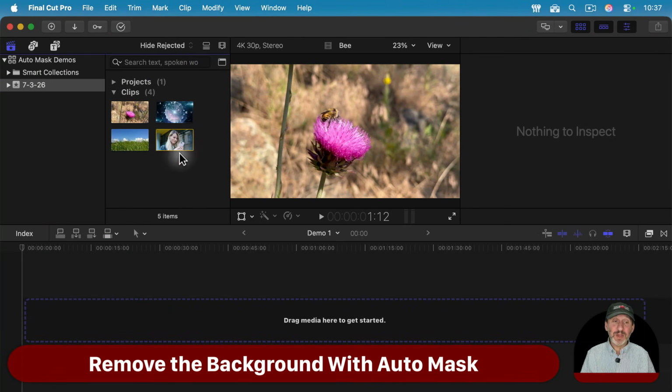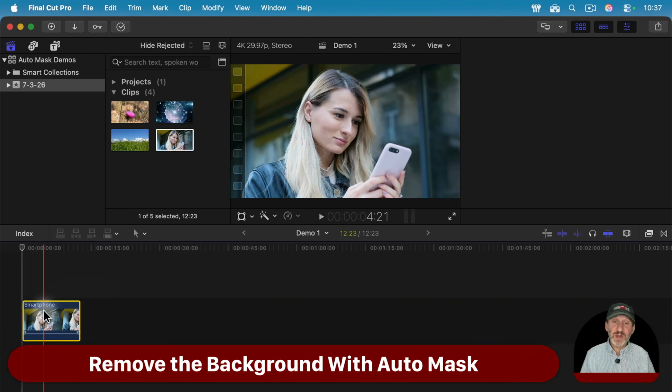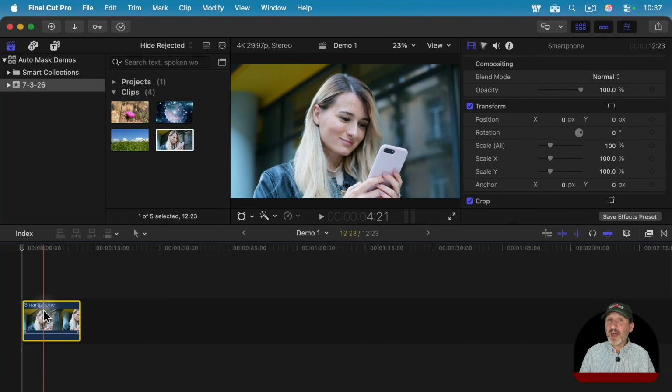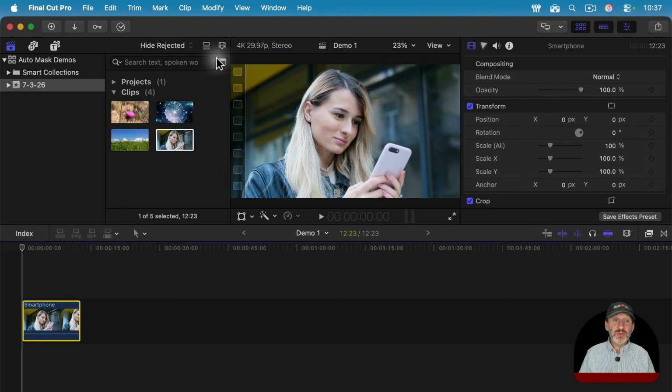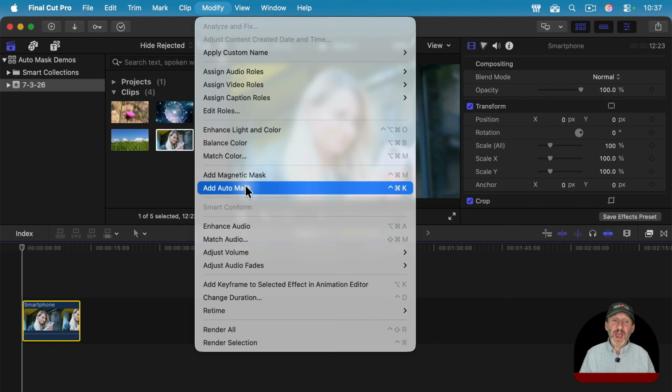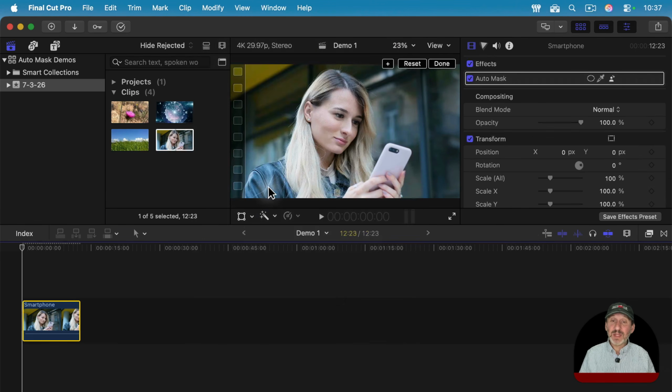So as an example here, I'm going to take this one clip and move it into my project. And the obvious mask here would be just to get the person in the video and get rid of the background. To do this, you can go to Modify and look for Add Automask. When you select that, it will prompt you to move the pointer to reveal masks and then click a mask to add it. And you could see how I can move over different portions of the image to grab a portion and use that as the mask. Not just for this frame, but for the entire clip.